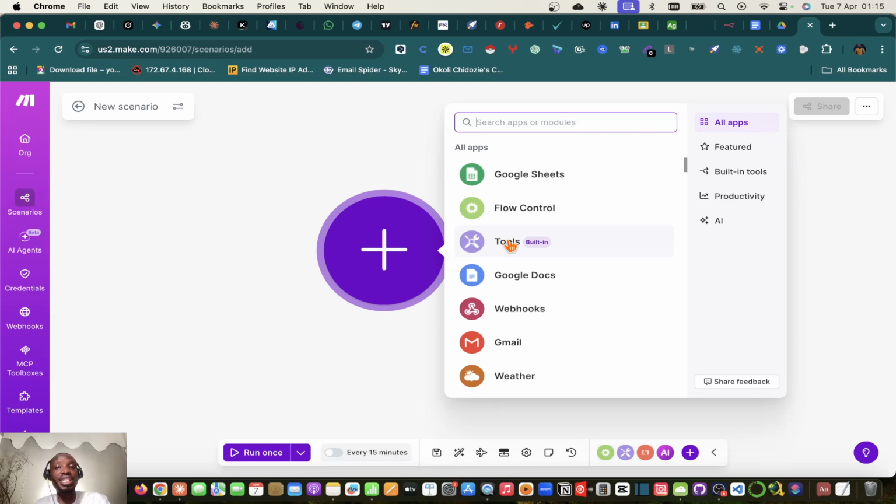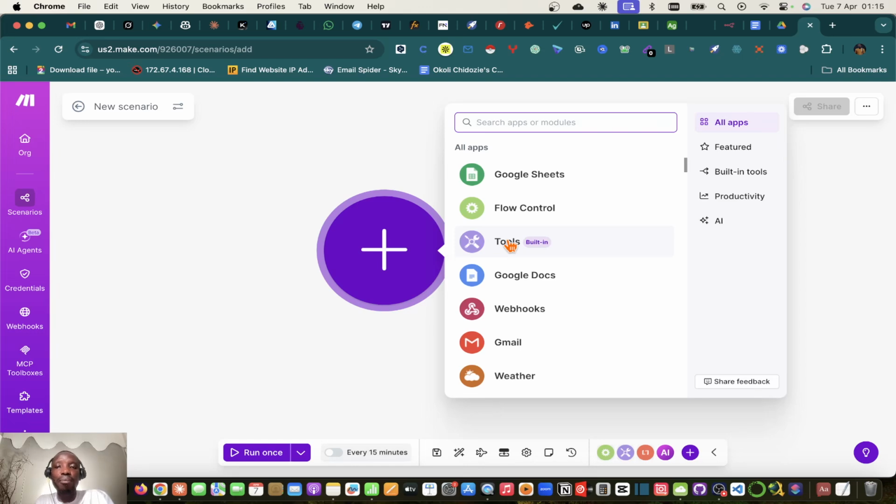For instance, hi Chidozie, or hi Richard, or hi whatever the first name is. The data you are receiving from the app that is sending you data into make.com is the full name. So how do you ensure that you can take out only the first name and then use it to do whatever it is you want to do?